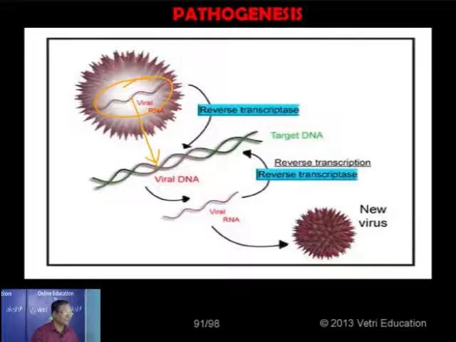Now this viral DNA gets incorporated with the host DNA, that is the cell DNA, what we call the T lymphocytes as well as the macrophages, and then it directs the synthesis of its own RNA. These viral RNA are packaged by the production of the capsid to form a new virus, and this viral RNA may once again, with the help of reverse transcriptase, produce the DNA.